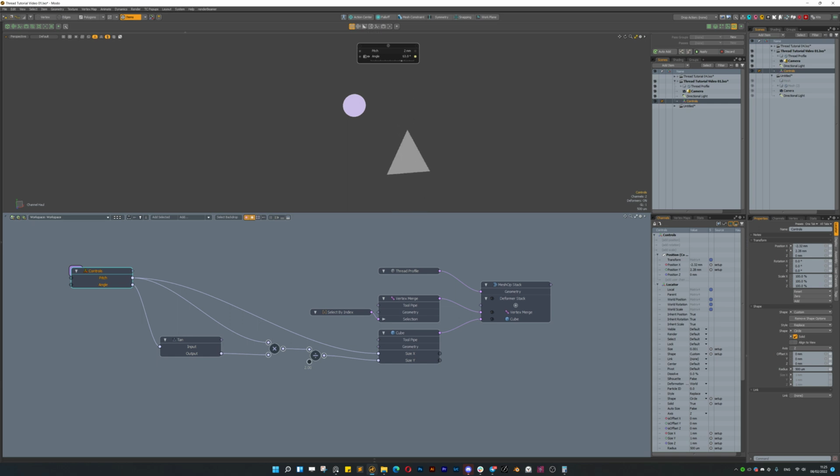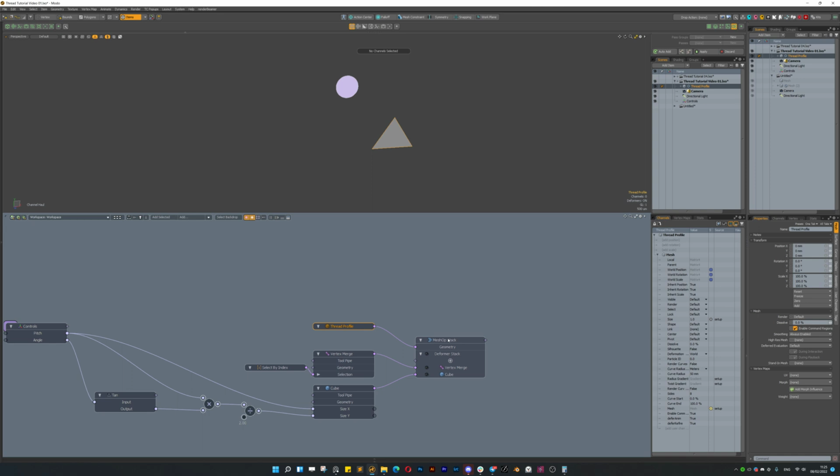So now we have this thing that we can control the pitch, and then we can control the angle and have good control of this. And then we make the next step.